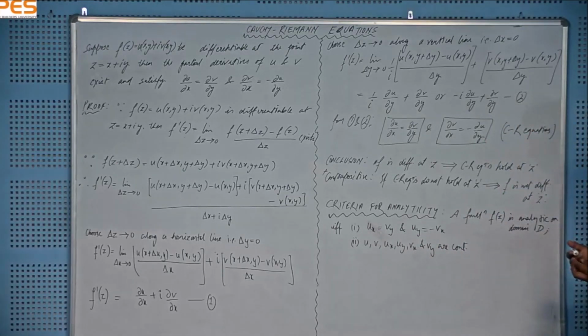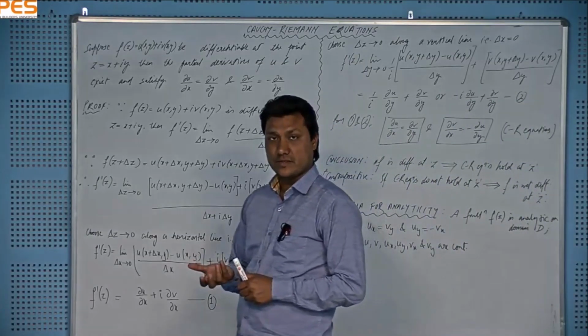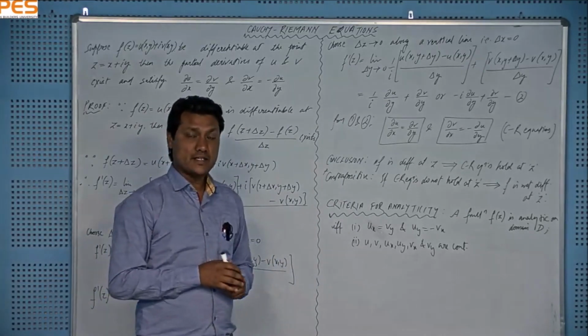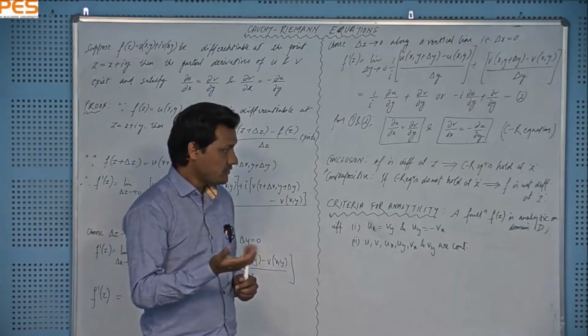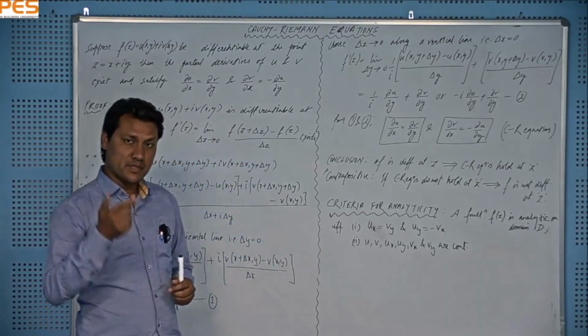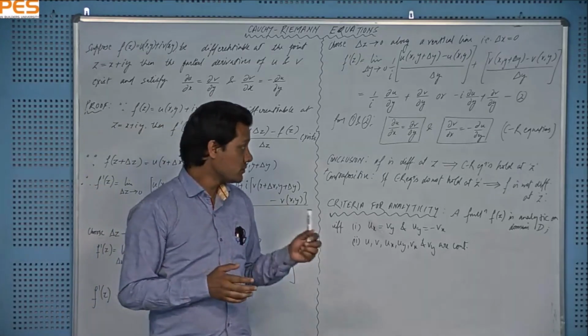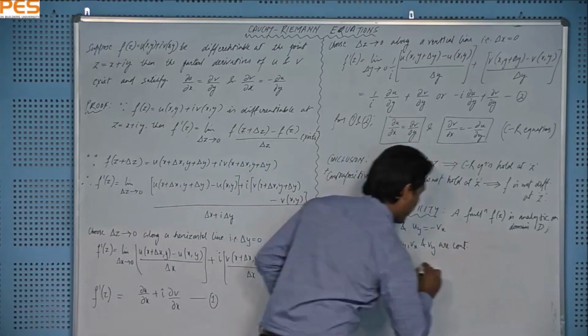And what do I mean by domain? A domain is an open set, right? Like an open disk is a domain, right? However, the definition of a domain is that an open set is called a domain if any 2 points of it can be connected by a sequence of polygonal lines, right? I can draw a small domain here. You can see that this is a domain.